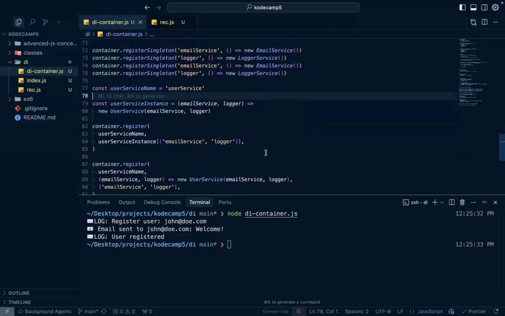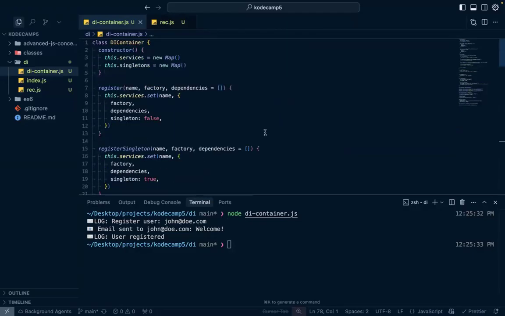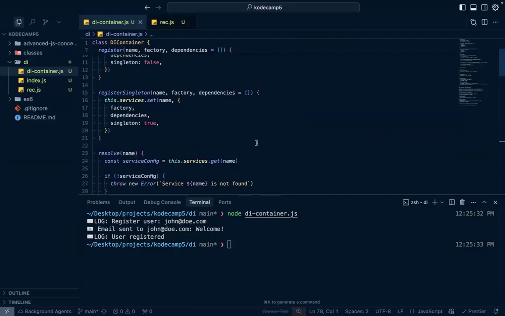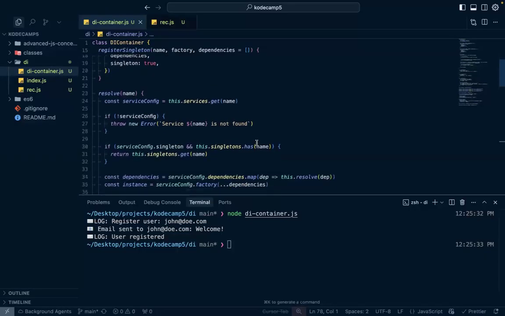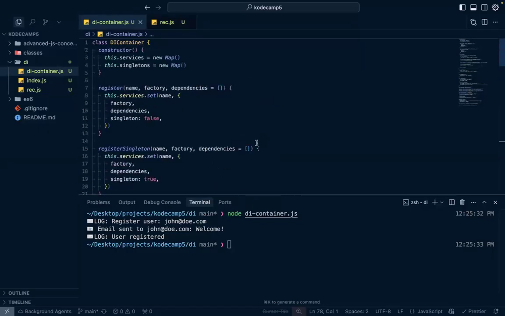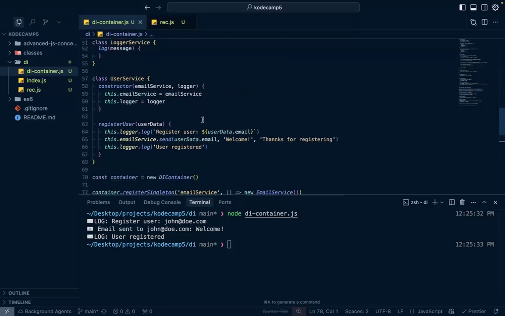Wow, this is a lot, and some of us are already confused. But you just need to take your time and go over this. First of all, understand what a service is, what a dependency injection container is, what the register method is doing, what the resolve method is doing, and understand what a singleton is. You can note this down or take note of the slides. You also need to understand what the factory is. And it boils down to the map. Okay, so that is basically it.